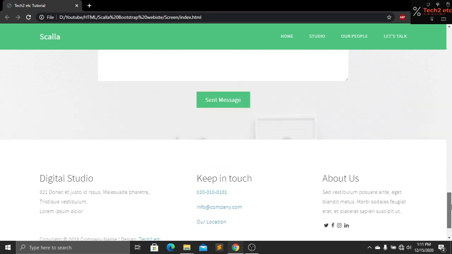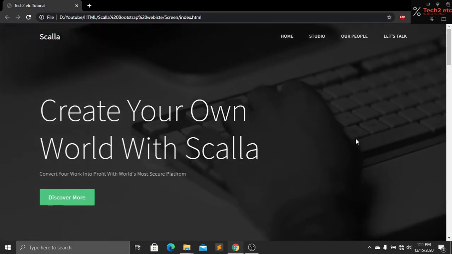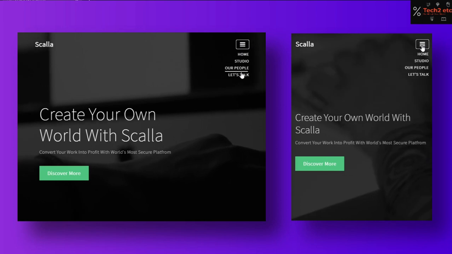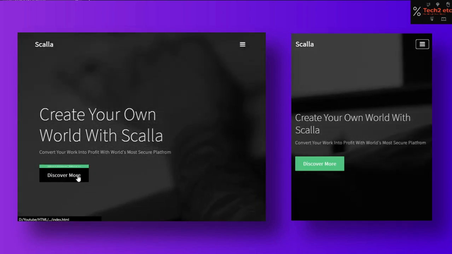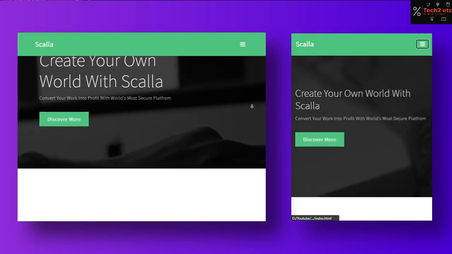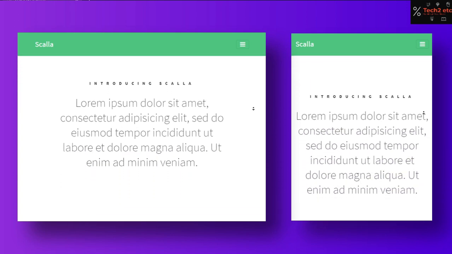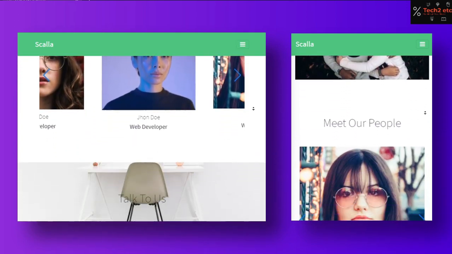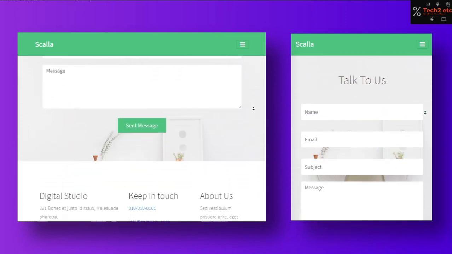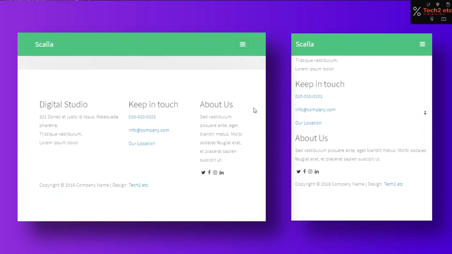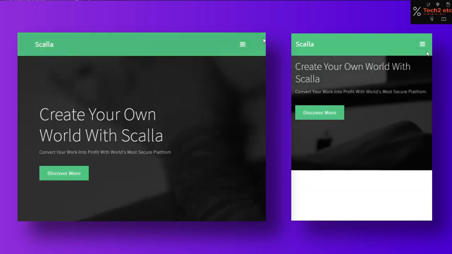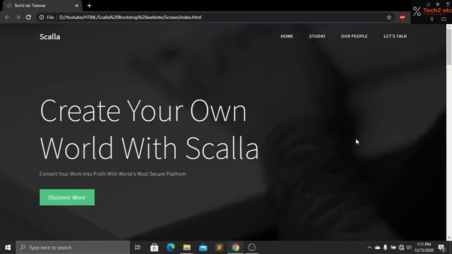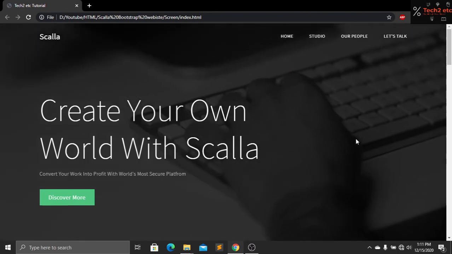And yeah guys, this website is actually completely responsive. So let's see it in our responsive mode. So here you can see that our website is looking good in a small screen device and in a medium screen device, and everything is taking perfect width and height. So here you can see that this website will look good on every kind of device and every size of screen. And now I will show you how you can make this amazing website using Bootstrap, HTML and CSS.